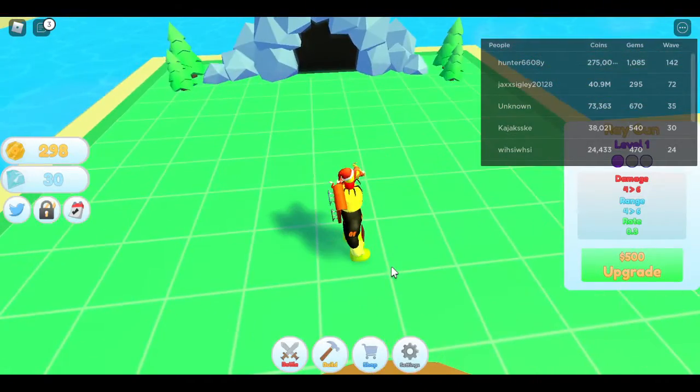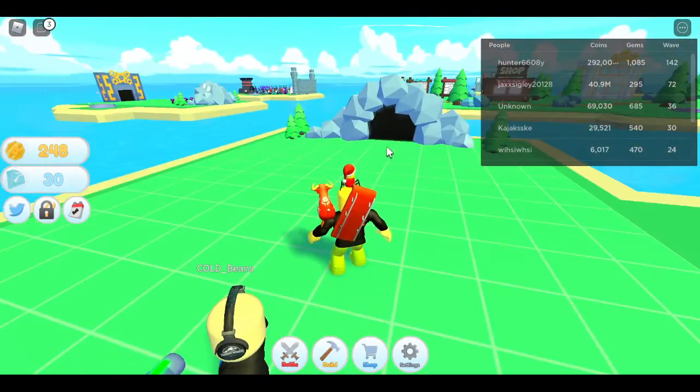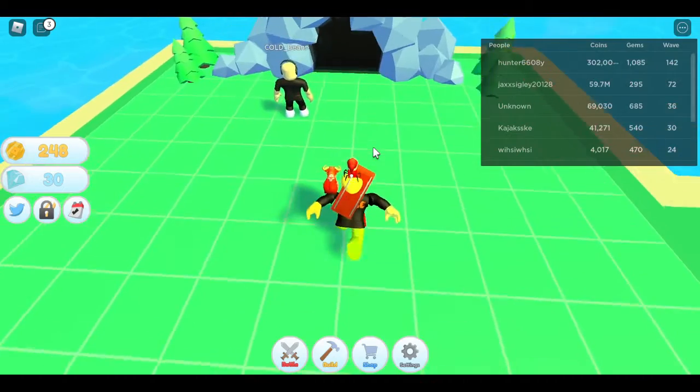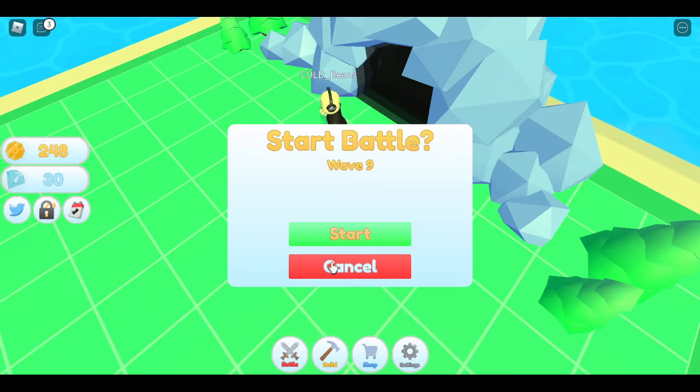And this happens. Okay, I learned something. When they come out of the cave, you can click on them. And this thing's upgraded. So, and when you click on them, it deals damage. So, me and Cold Beans, we're gonna try to finally beat this level. Ready, start.